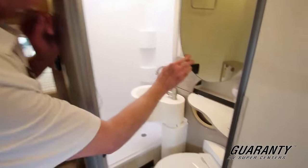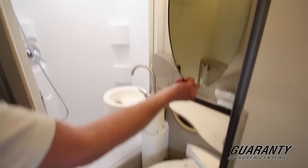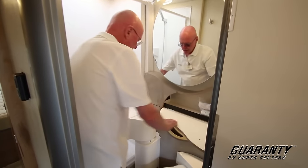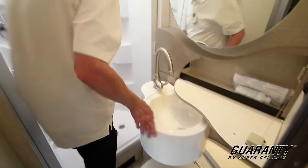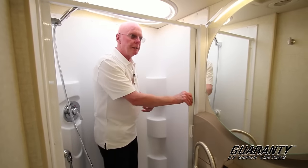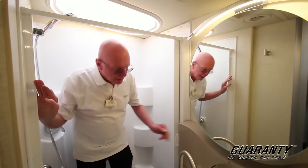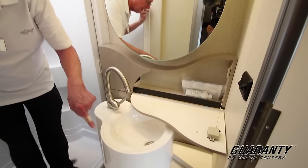Now what is significant for 2017 is this revision in the bath. You'll notice that I have storage right there — that mirror pivots. This sink is designed to swivel in that direction, which allows easy entry into the shower, and we have a self-cleaning shower door right here. Dual paint opaque skylight, nice lighting here, and there's storage right in here with a 110 plug. Ceramic water closet.